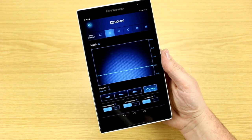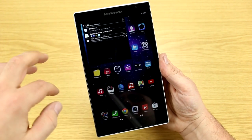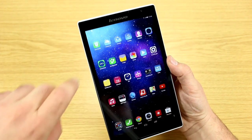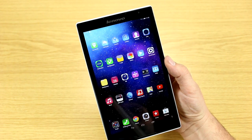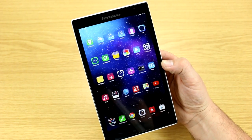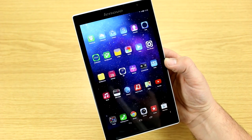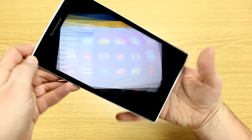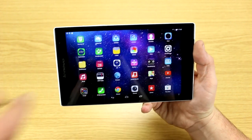There are Dolby-certified speakers with a dedicated settings app. Pre-installed Lenovo apps include Security HD, which you can't uninstall — only deactivate — along with SyncIt HD for device sync, Clone It for Miracast/Wi-Fi Direct screen broadcasting to a TV, a sharing app, and a clean file browser. There's minimal bloatware overall and nothing I found particularly annoying.